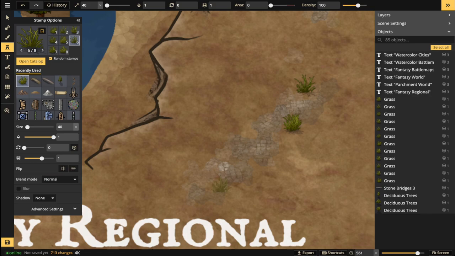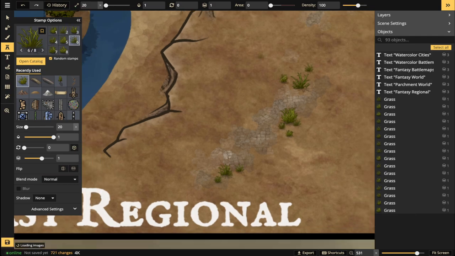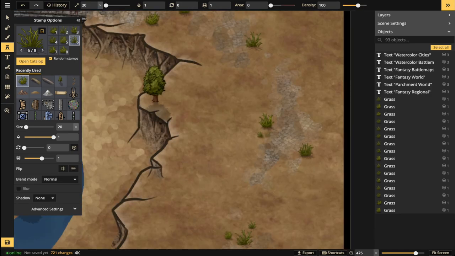Okay, there we go. And then I'm going to bring it down to another size, so like a medium size. Let's go with maybe size 20. I think that works good. And I'm just going to put a couple next to the larger sections like this. There we go. All right. Put some there, there, there. We'll make sure to put a couple up here. Make sure you cluster a couple of them.